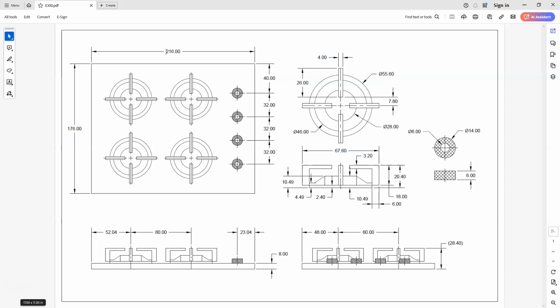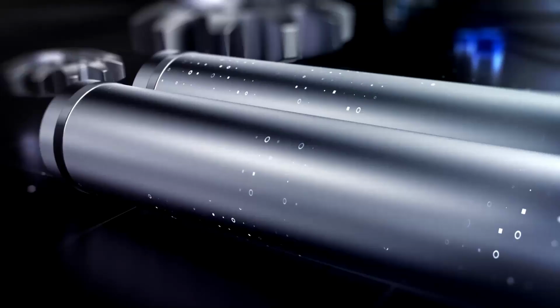Alright, so we're going to switch over to AutoCAD, and once again I've already created the 2D portions here. We're also going to put this on a title block, and we're going to also put this in paper space.